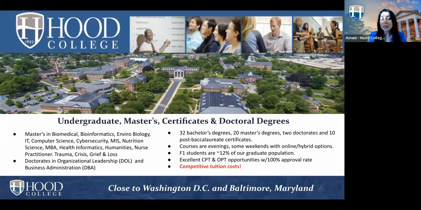We have excellent CPT and OPT opportunities with a 100% approval rate. So CPT is the internship, which is the curricular practical training. So you can do it while you are students at Hood College. The OPT is the optional practical training. So once you earn your degree, you may work full-time here in the US. And if you are a STEM major student, like computer science or information technology, you can work up to 3 years. You can apply for something called the STEM OPT extension. And here I am very proud to report, we have a 100% approval rate. None of our students did get rejected.